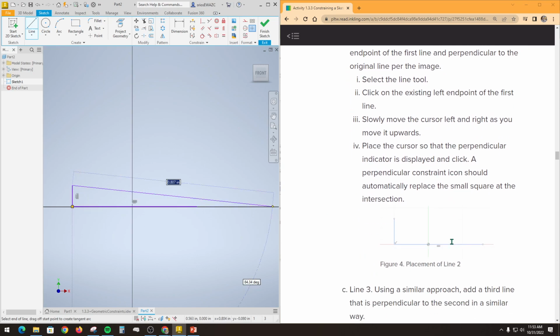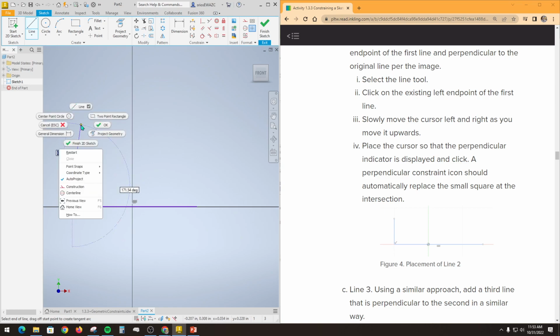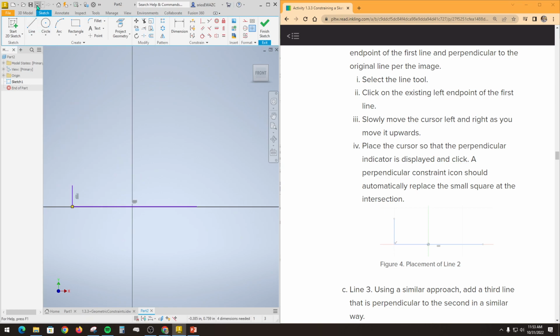I'm going to continue. So right now, the one that actually appeared was the horizontal vertical constraint. Let me see if I can do this. Let's see, perpendicular.